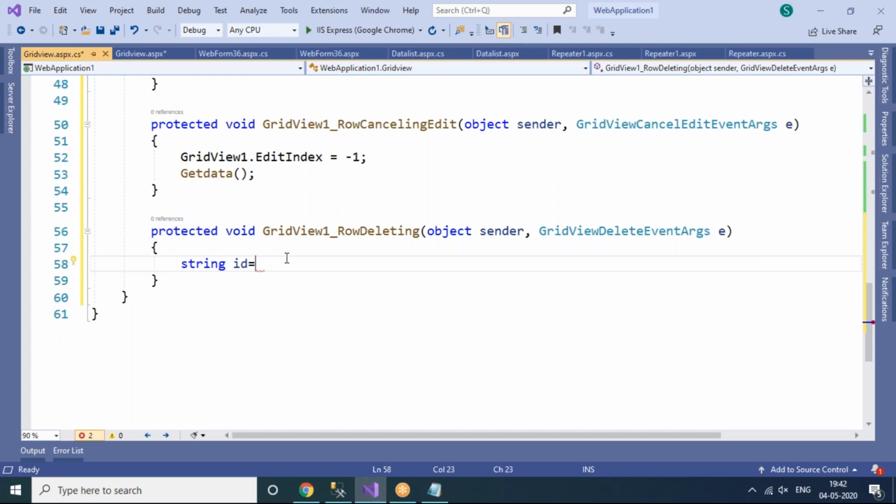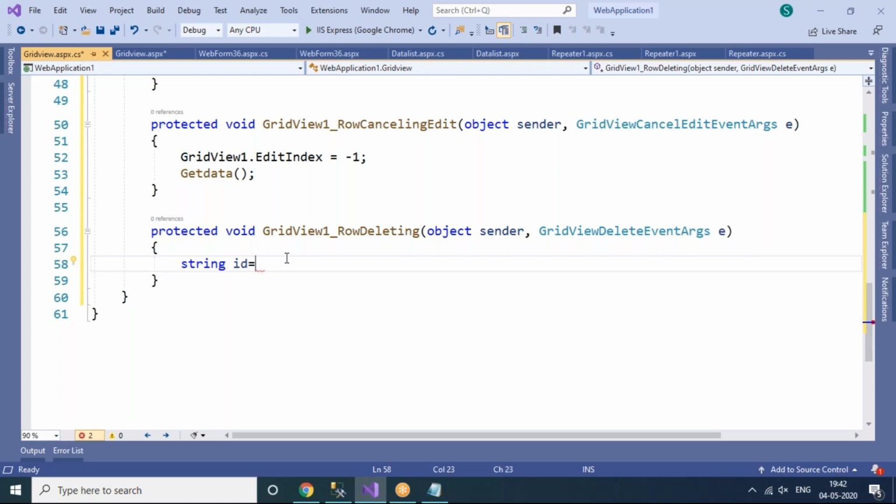The thing is, inside the grid view control, any data, whether it is numbers or characters or anything, is by default string format only. That's why I'm taking string. Even if you want to take integer, you can, but you have to add 3-4 extra lines of code, actually. Again, you have to convert them into integer format like this.